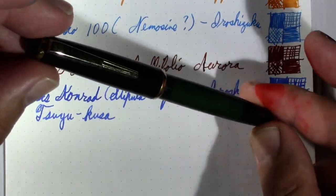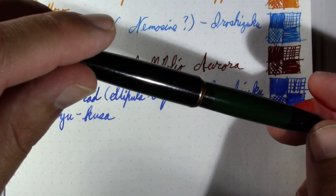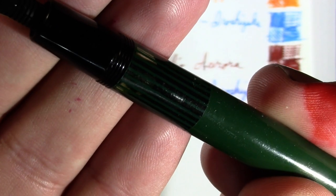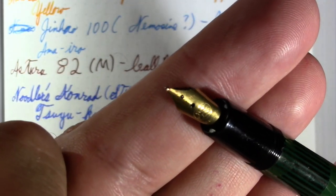So I've got a video coming, not this week, but probably next week. This week I'm going to do something different, but next week I'm going to do a video reviewing a similar pen to this. I've got a Senator version of this now. This is a Rexpen, and I call it Long Ink Window because the ink window is so long that it sticks up well above the cap when it's capped. It has one of those nice vintage Bock nibs.